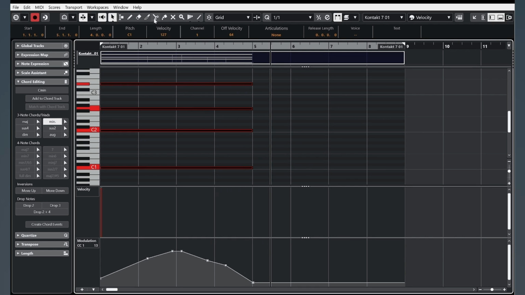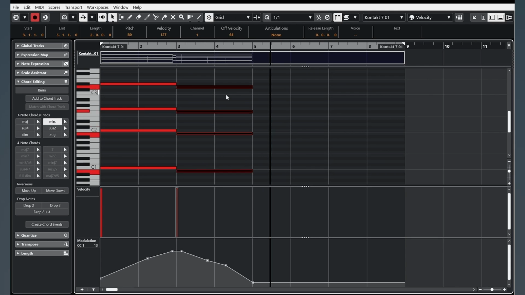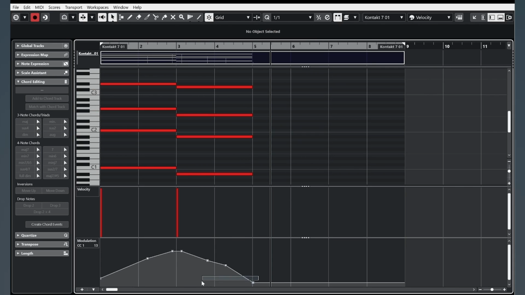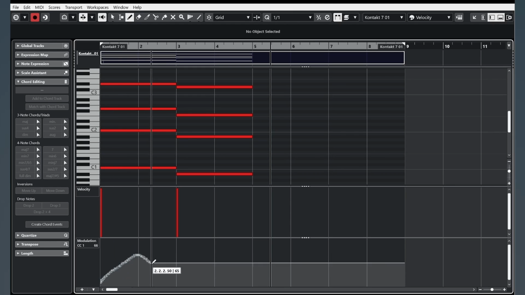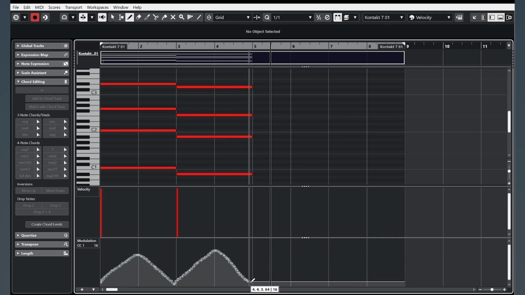Let's choose all notes. Click on this split, snap on, split. Take these notes and click on this major. Let's delete this. Let's write another modulation. For example, like this. And now we have this.